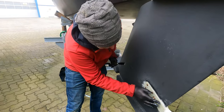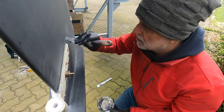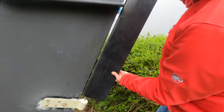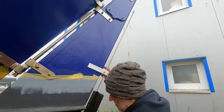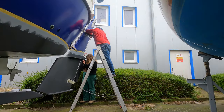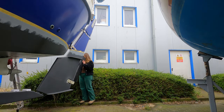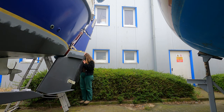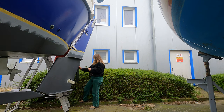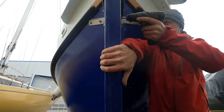Looks like you mixed up enough epoxy as well. Doesn't it? Good. That's all good. Perfect. Wiggles. Wiggles. I'll mark the holes. Now try and drill through there. Leave those bolts. Yeah. That one's through.